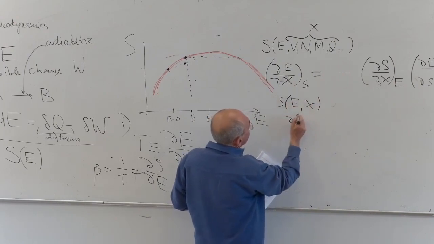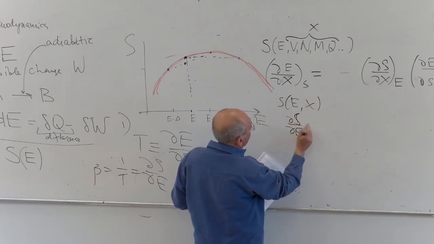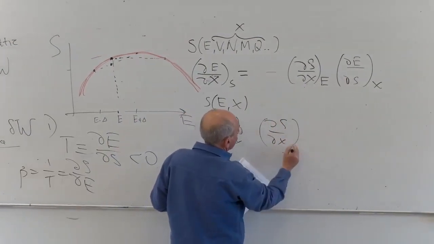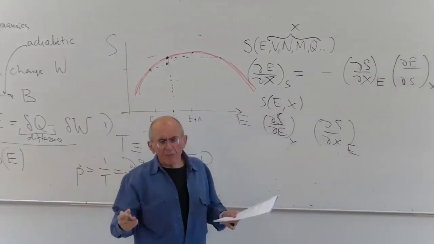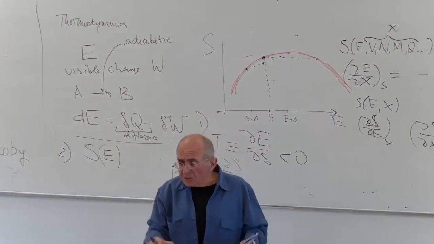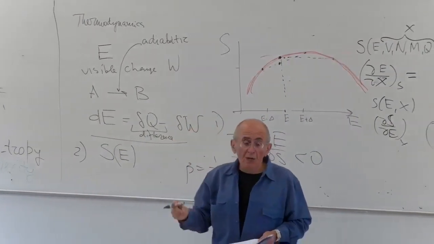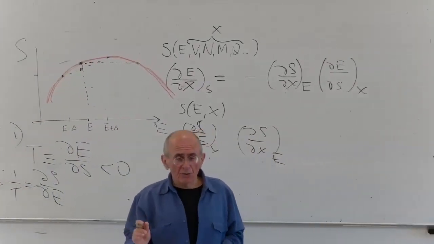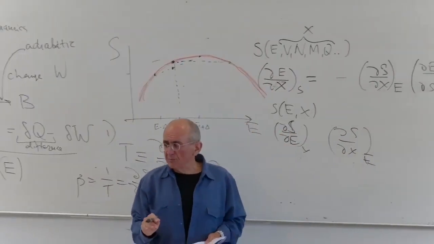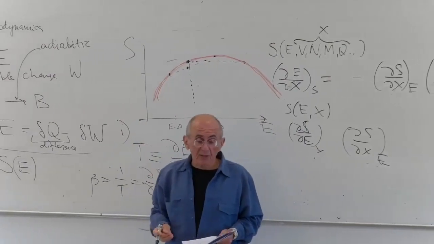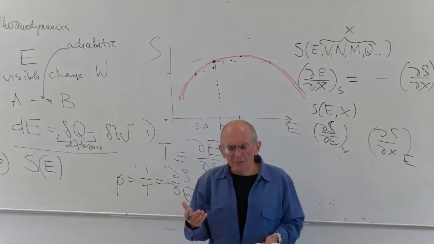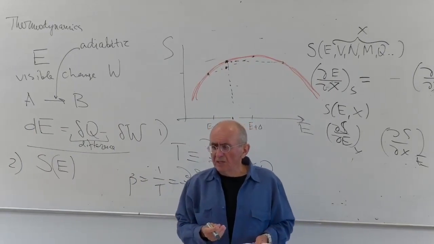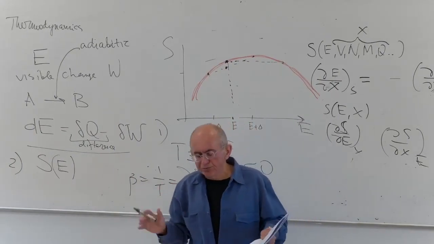So I can differentiate it with respect to e under the constant x, and I differentiate it with respect to x under the constant e. There is a formalism which I don't want to spend time on in the lecture, but I'll do it in tutorials, because, at least for physicists, it's very handy. And it's a very, very beautiful formalism, which I also learned pretty late, and I was just struggling. One of the reasons that people struggle with thermodynamics is all these idiotic partial derivatives. And the moment you learn your Jacobians, it's very easy.